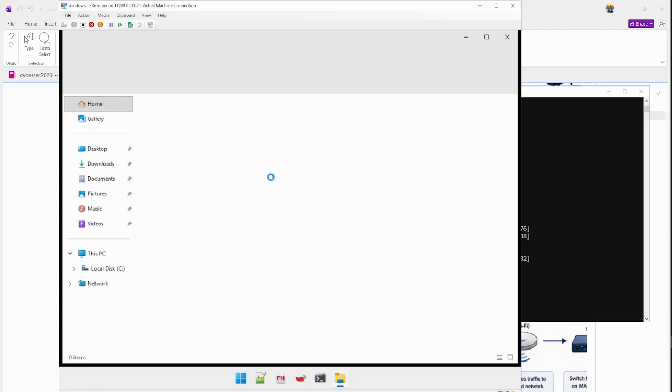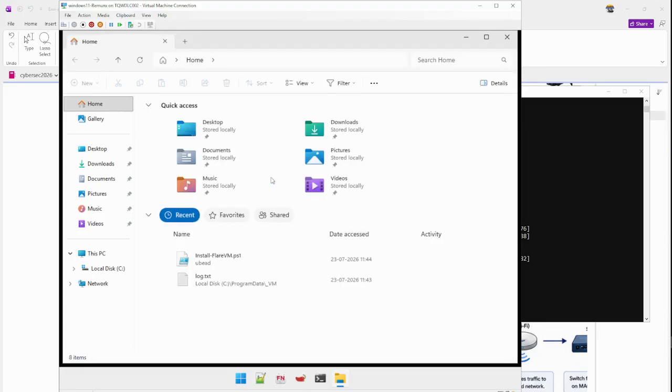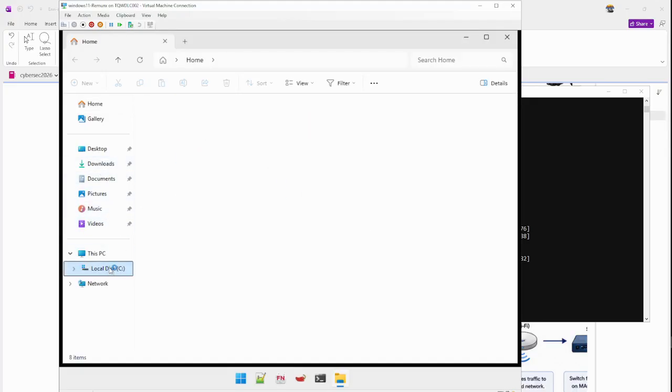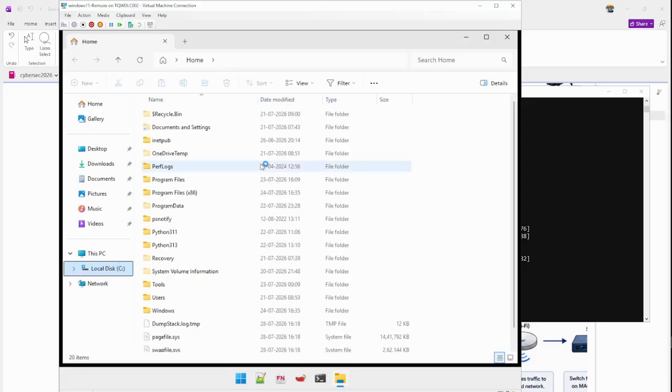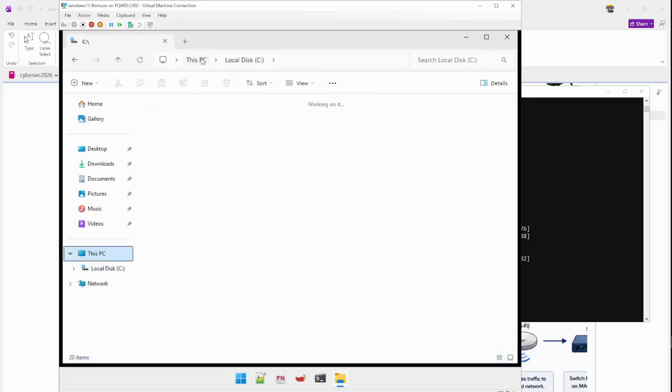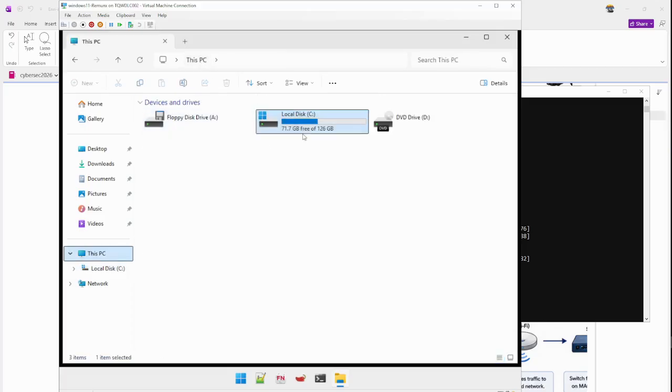You see, there is no personal data inside this. You have 50 GB occupied, 55 GB occupied.